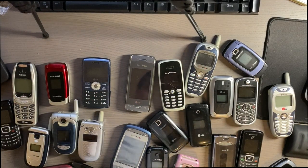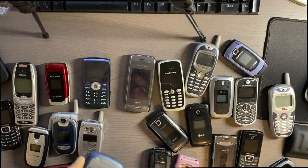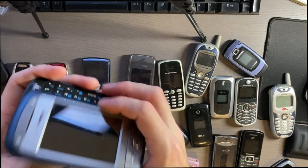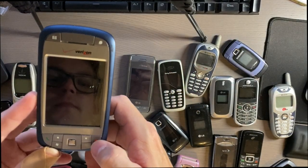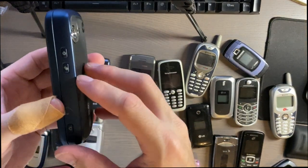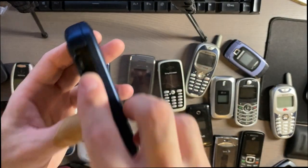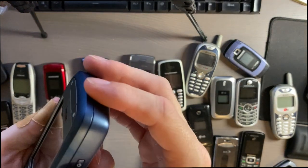I'll start with the cooler ones. This one here is a Windows Mobile HTC phone on Verizon. It has a two megapixel camera and a keyboard. It has the Internet Explorer button, mail button, Start button, and two soft buttons. On the side you have the power button, possibly an infrared button, and a camera button. The other side has a scroll wheel and an OK button, a messaging button, and a Wi-Fi on/off toggle. Let's go ahead and turn it on.